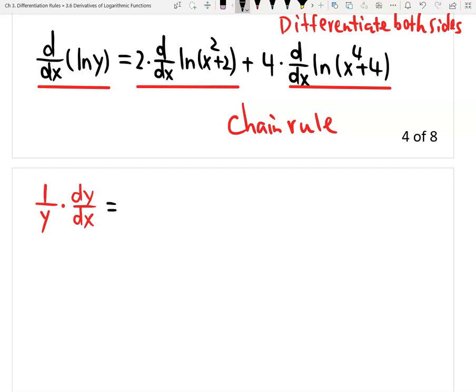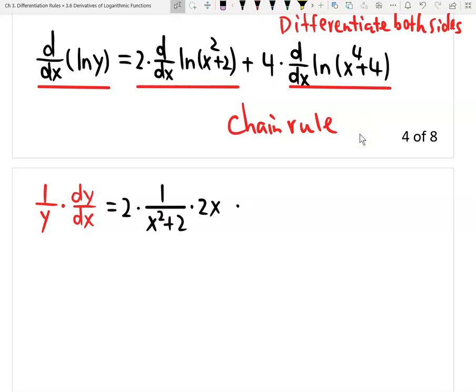And how about the second? The second is the same. I will write. What is the derivative of the outer? The reciprocal. Okay, so it's a fraction. So let me write the fraction. It's 1 over u. What's u? u is x squared plus 2, times the derivative of the inner, which is the derivative of this polynomial. What do we get? We get 2x, right? So let me write. We get 2x.